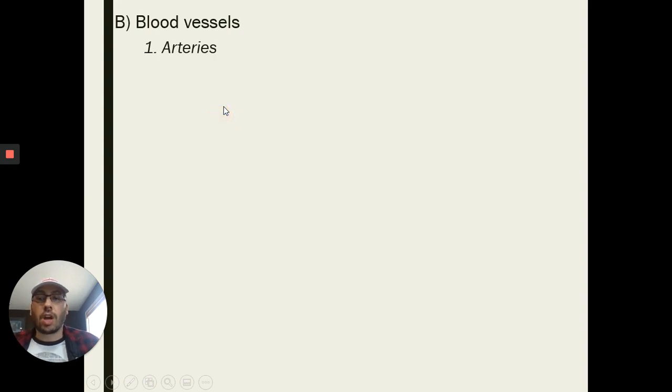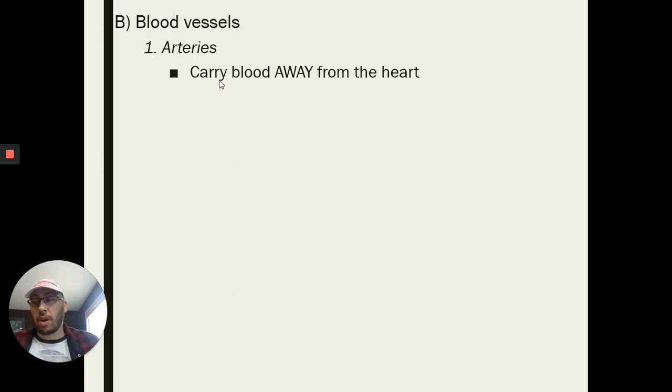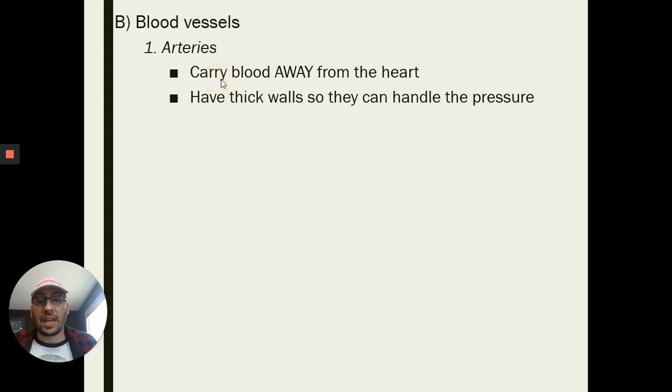So blood vessels, we'll talk about the arteries first. And as mentioned when we talked about the heart, the arteries carry blood away from the heart. So every single time blood leaves the heart, whether it's going down to my big toe or whether it's going to my lung to have gas exchange, it's leaving through an artery. A nice, easy way to remember this is artery starts with the letter A. Blood going away from the heart, the word away starts with the letter A. I remember that when I was in grade 8, and it stayed with me all these many years.